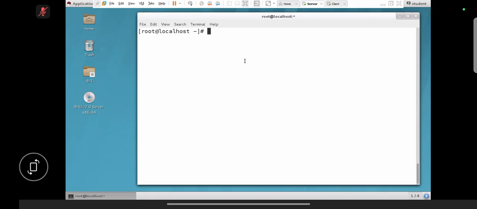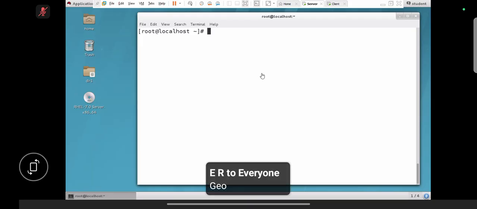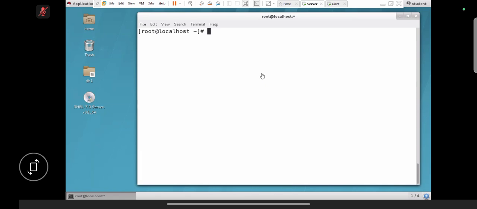How many types of routing policies will we have? Path based, geo based, host based, latency based. Very good.